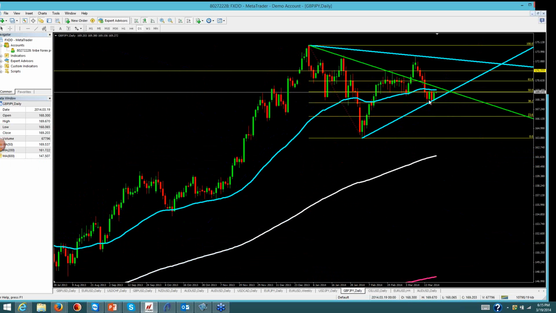We have 1, 2, 3, 4 bars that are inside, so we have a lot of consolidation here. We could see a bounce right off of 168.50, and that's what I'm going to look for. This 50 EMA clearly is being acknowledged by the market. We could see a bounce down from 169.50. I'm kind of in the middle on this one, but if I see it come down to 168.50, it's a consolidation play, guys. You're going to be looking for a bounce off of those areas.